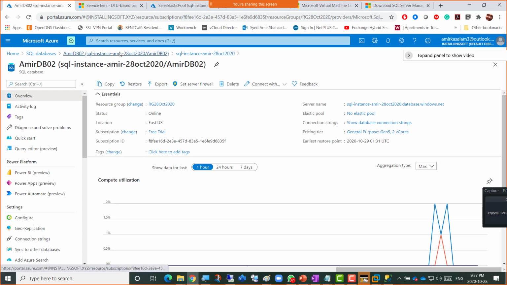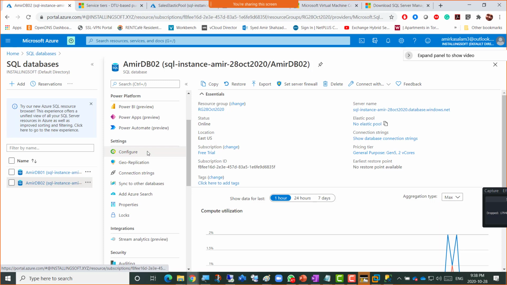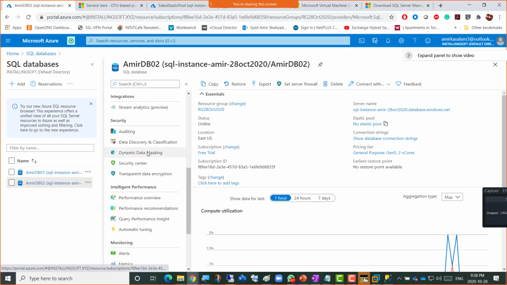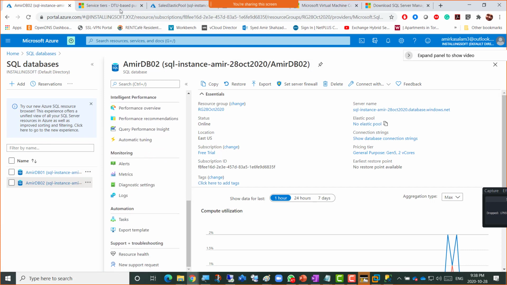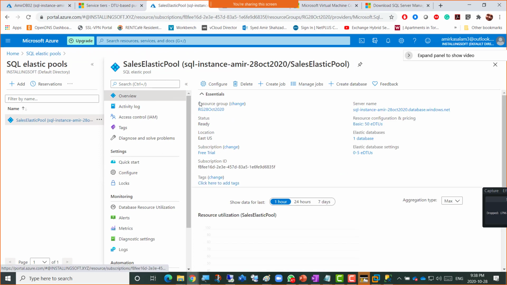Okay, anyway, so this is something that we can work on during our free time, how to add the second database into an Elastic Pool. But I think it should be attached. I didn't really try this, but I think we should be able to attach this to our current Elastic Pool. If I go to my current Elastic Pool here, I am already in the Elastic Pool itself.